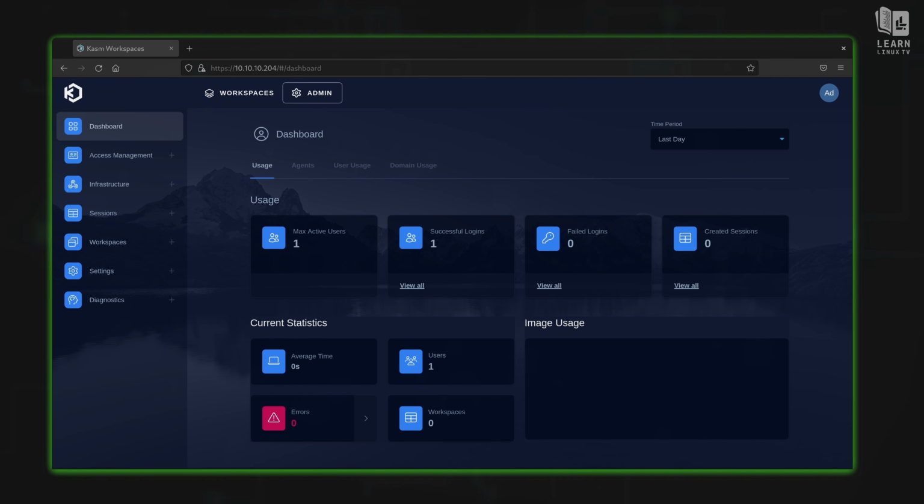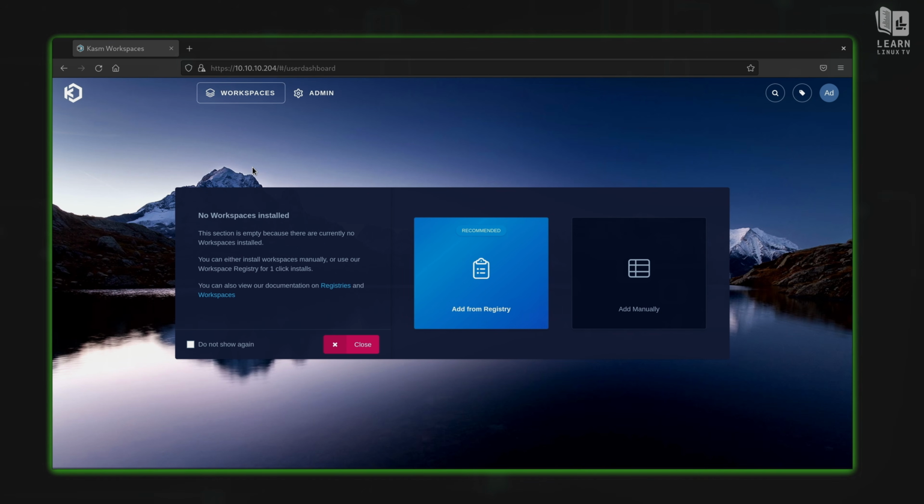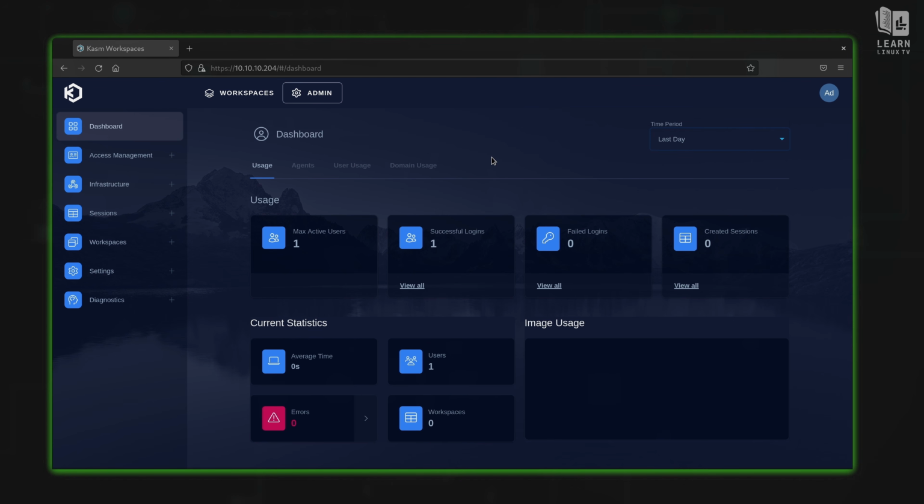All right, so at this point, what we're going to do is get started with workspaces. Workspaces are at the core of Kasm and are what enable you to set up things like Linux distributions and individual applications. I mentioned earlier that the Workspaces tab right here is where we'll go to manage workspaces that we might already have installed, but since we just set this up during the course of this video, we don't really have anything here. So on the Admin tab, what we're going to do is launch a workspace or two to see what the process looks like.